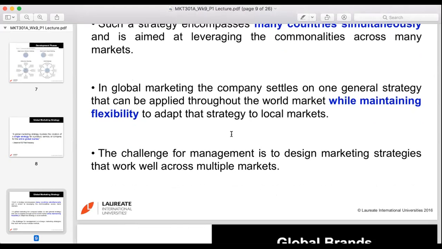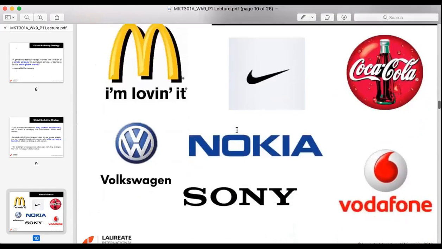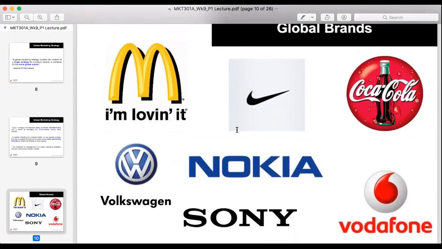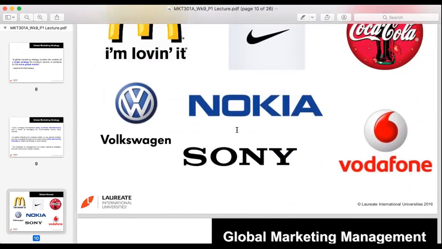All right, so that is something that we also need to differentiate. So you can imagine any brand such as McDonald's, for instance. The global platform is the same, and they may adjust their own product offering to each market. In fact, in the Sydney area, for instance, they may adjust the product to certain suburbs. Okay, so if you go to certain areas in Sydney where we have a large group of people adopting a religion that stops them from eating non-halal food, they adjust their offering to halal food for that market, for instance. Okay, so yes, we have lots of global brands here: McDonald's, Nike, Coke, and some other brands as well.